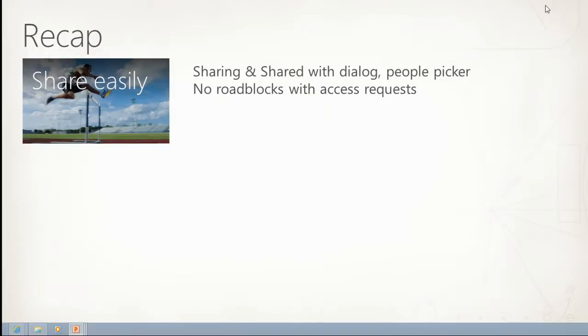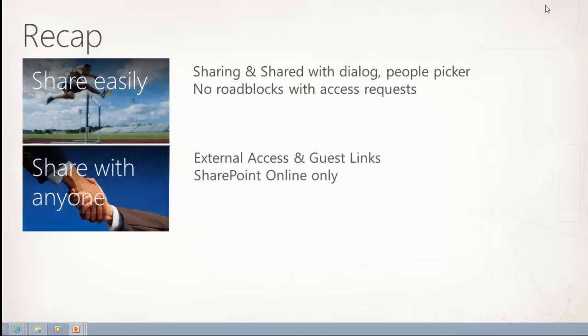It automatically gives you suggestions, makes it really easy to find people and share with them. We also have removed all the roadblocks that used to come in the way by the access request feature. So it's really, really easy now to share. We've also made it really easy to share with external users. We have external access, and we have guest links. Both of them I've explained in detail, and I'm happy to take questions from you if you have any.